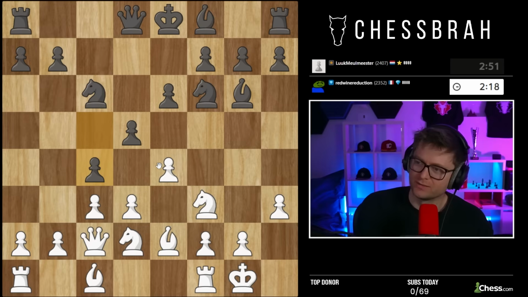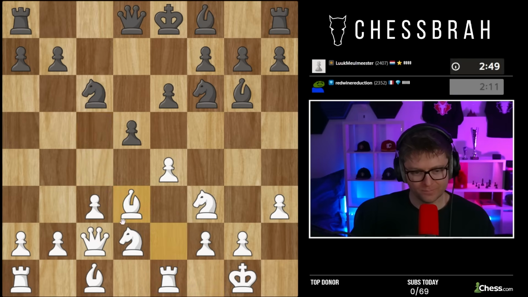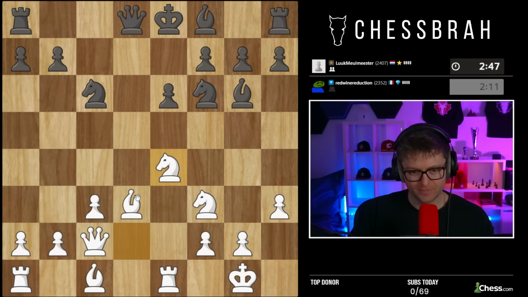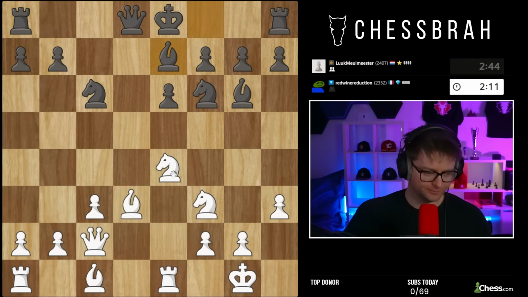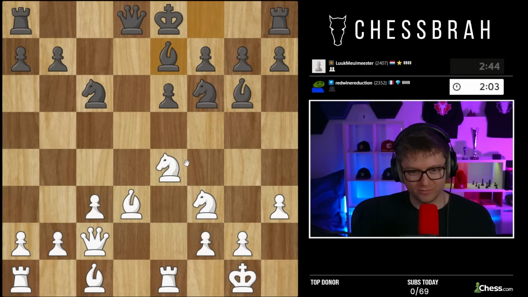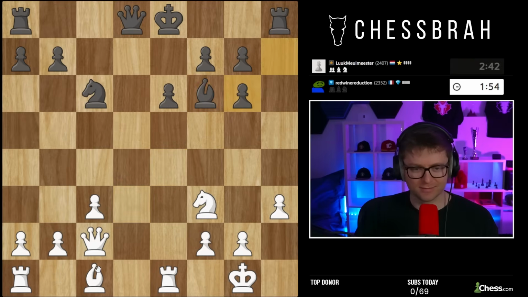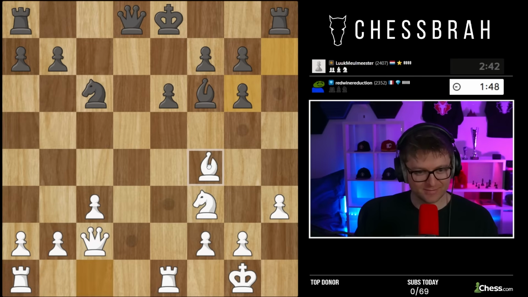So probably just rook e1. We can take as well, but I don't know if that's the vibe. Like rook e1. Maybe queen back to b1 if rook went to c8 there. I think you're supposed to hand over these double pawns if you can. I know it doesn't seem like a massive achievement, but I think this makes sense.